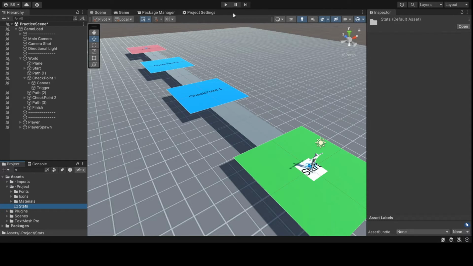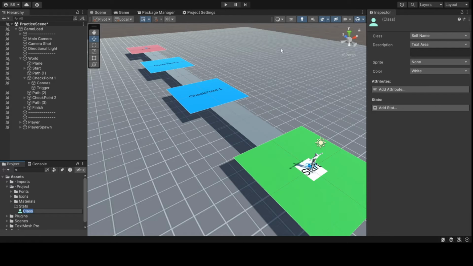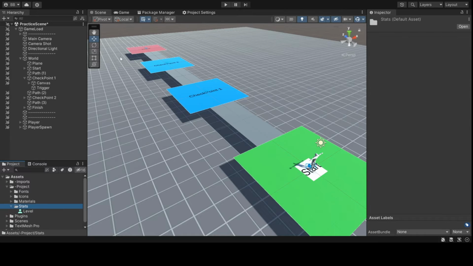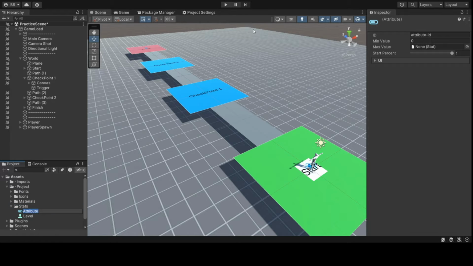Let's create our class being, I don't know, level. Create our attribute and stat. So this will be checkpoints, I guess. I don't know.